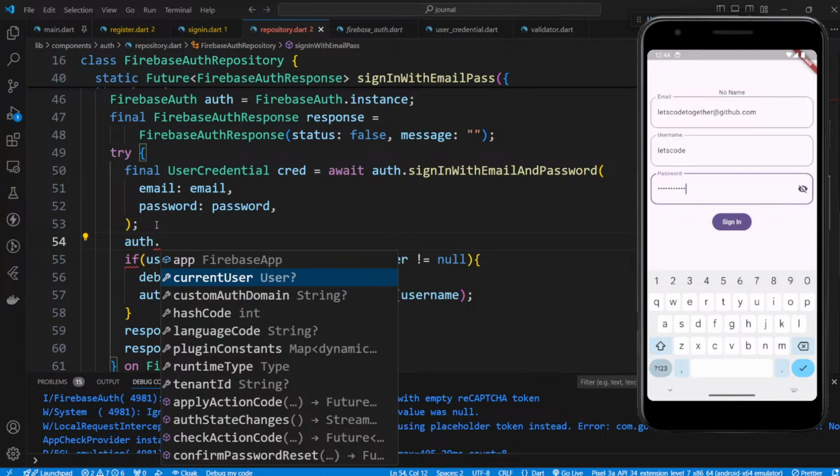We need to get the current user to update. But current user won't be available before sign in, right? When you sign in, only then you get the current user.